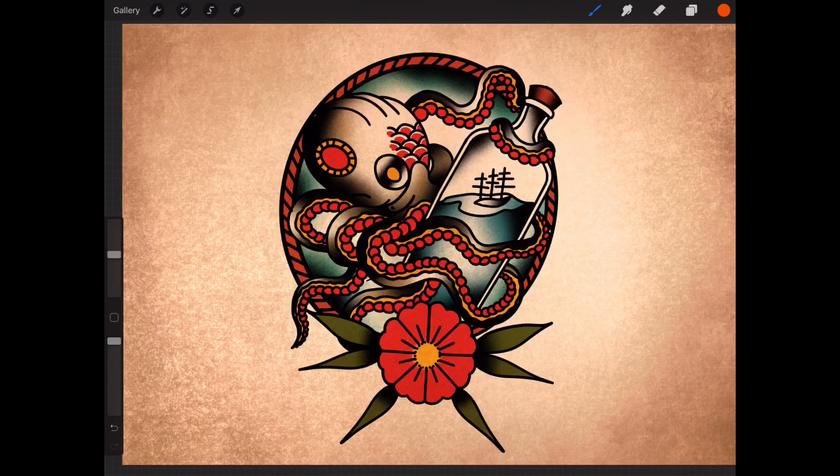You know, there's plenty of ways to do it. You can change your tentacle direction, more tentacles, less tentacles, put them upside down, more of the bottle showing, more detail in the bottle. But yeah, I really like that.